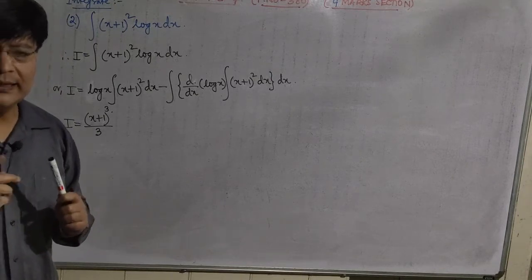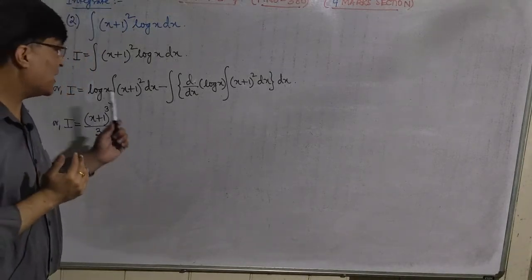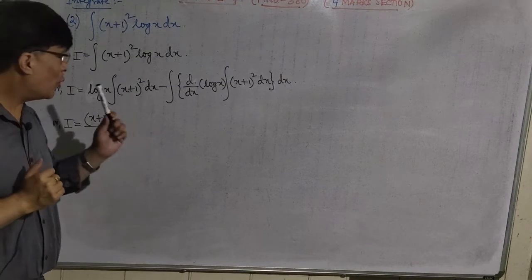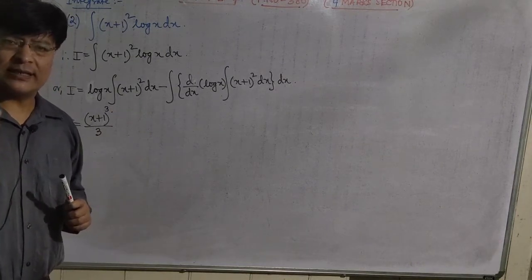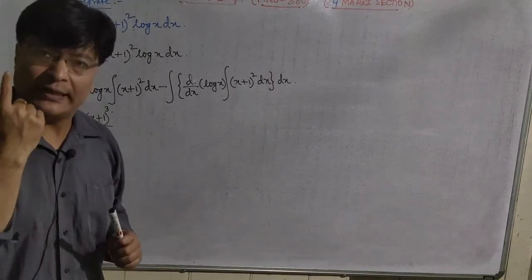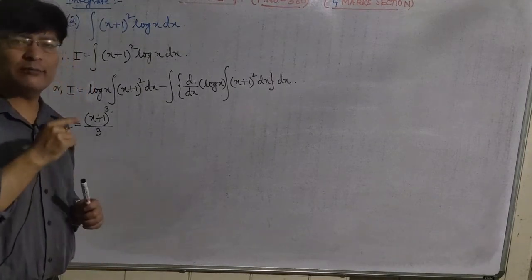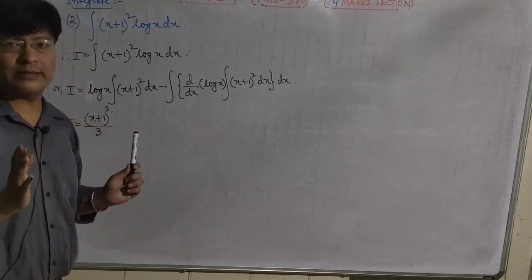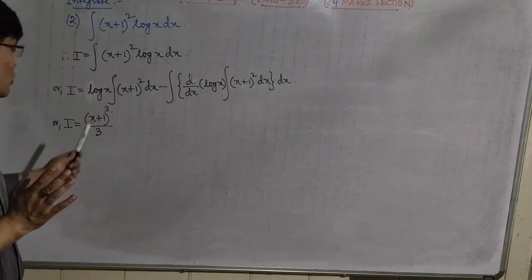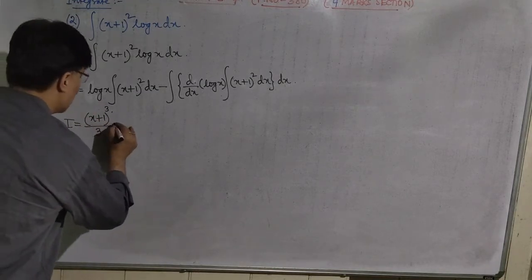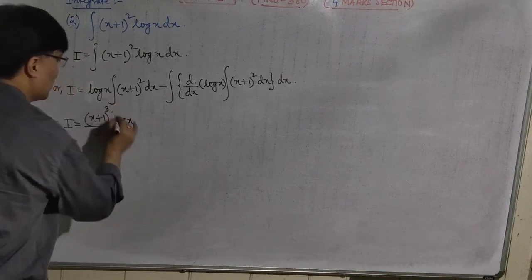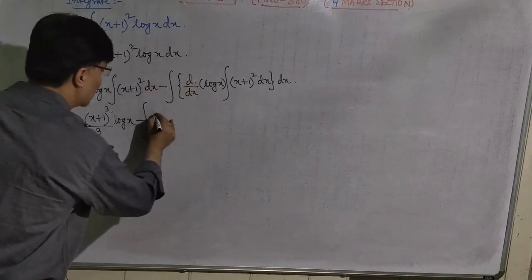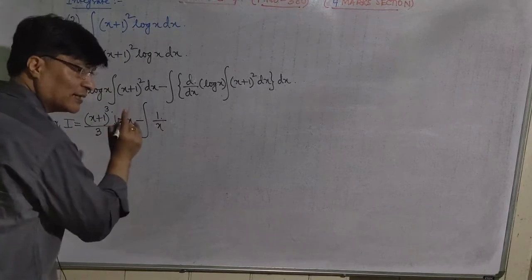But actually in this case, which function was taken as x to integrate it? x plus 1 was taken as x. So what is this differentiation with respect to x? That is, what is the differentiation of x plus 1 with respect to x? It is 1. So in case of integration, you have to divide it by the differentiation of x plus 1, that is 1. Since it is 1, you don't have to write it. Is that clear? So it is x plus 1 whole cube divided by 3. Then what do we write? Into, you have to write log x. Log x is kept as it is, right? Minus integration of, what is d by dx of log x? It is 1 upon x. Is that clear?